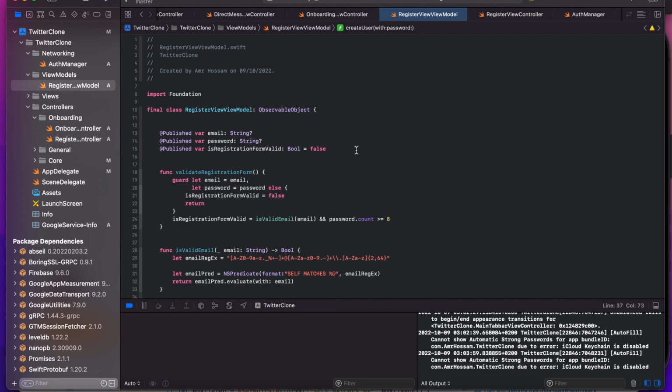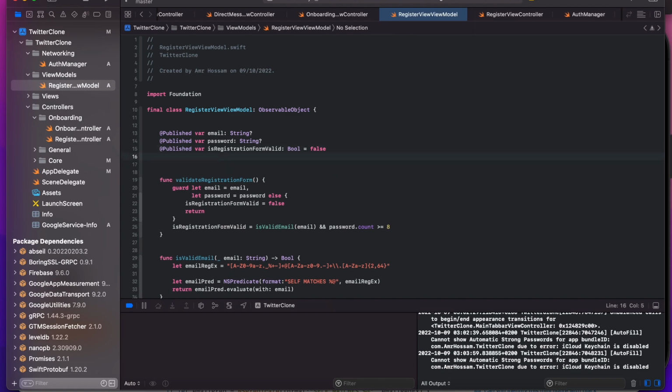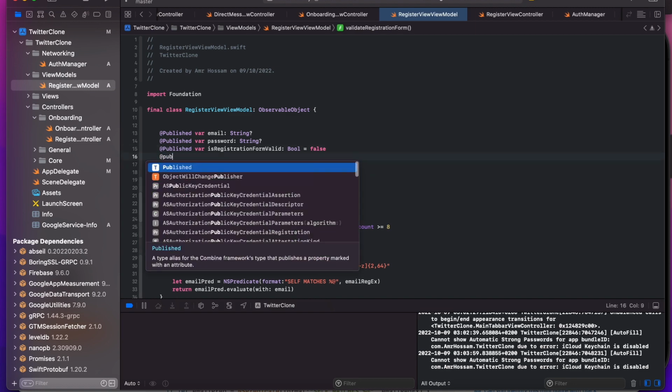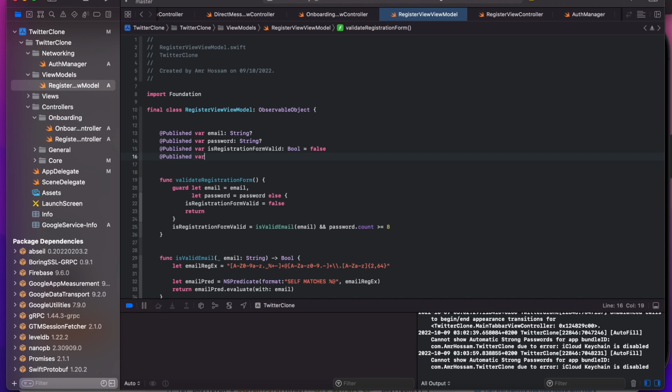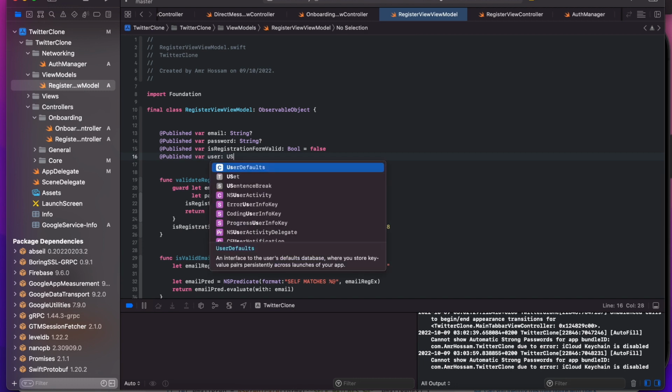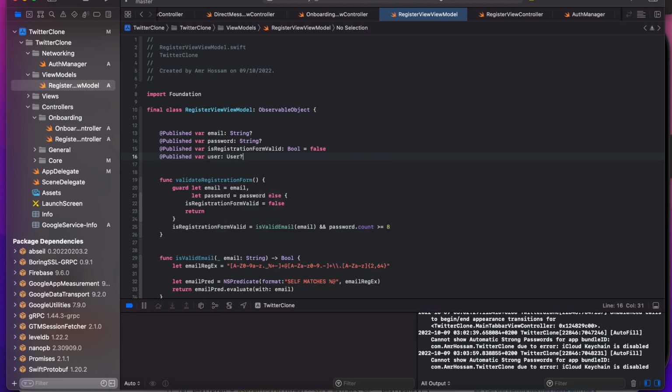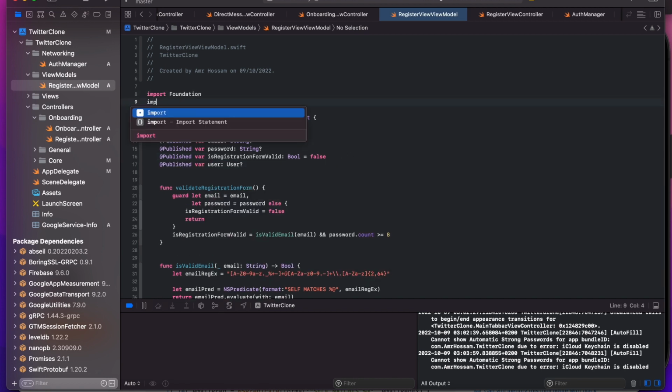Alright, so over here we're just going to create a new published variable. So @Published var user, and that is going to be of type User. Okay, and let's just import Firebase over here because User is part of the Firebase SDK.